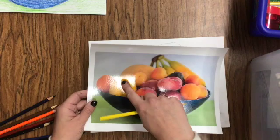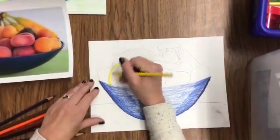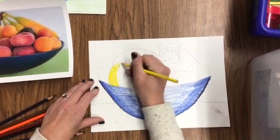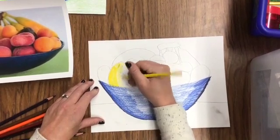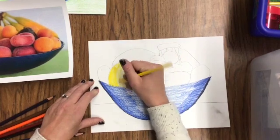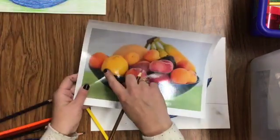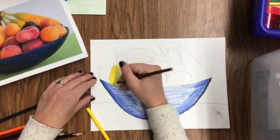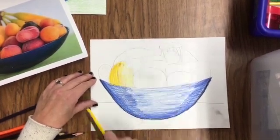Now on my fruits, if you notice, sometimes there are some darker areas and lighter areas, and I want to try to replicate that on my fruits. Yellow is a little bit hard because the dark and light colors are hard to differentiate between the two. So I do dark and then I'm going to do light on this side, but then I'm going to go back in with a brown color and add some brown shading in with the yellow dark area right there, just to darken it up a bit more to make it look more like a shadow. And you're going to do the same thing with your other fruits.